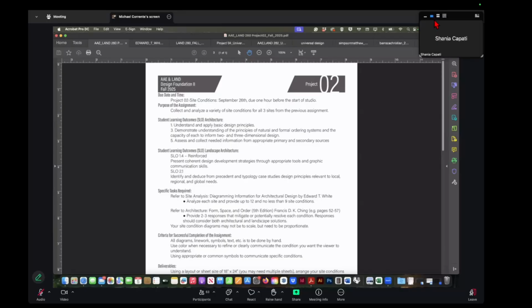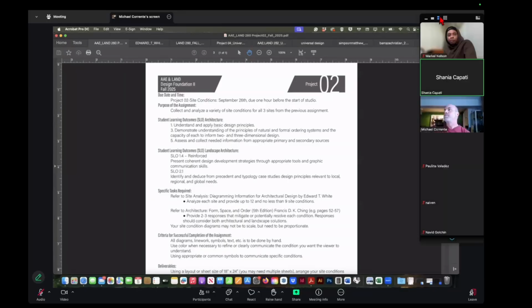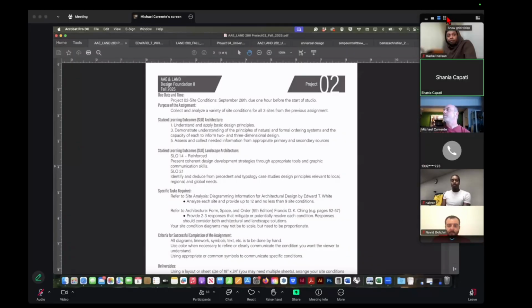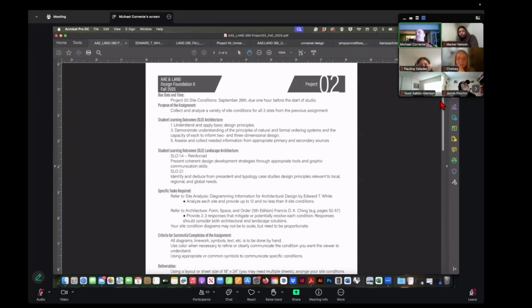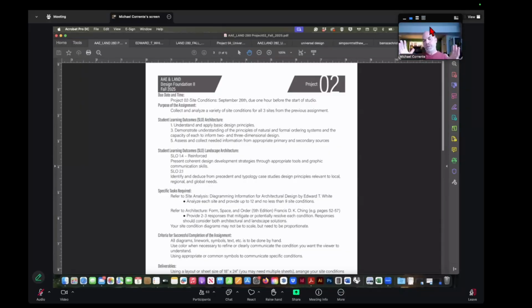What kind of sheet do we use? Do we use tracing sheet or cardboard sheets for the 18 by 24? Well, think about this: these are drawings, so you wouldn't need cardboard. This is about thinking of it as a sheet size. How you get there, and again, your instructors can help you, how you put that all together is up to you. Whether you draw it out and scan it and color it, you have to figure that process out. So you wouldn't be using cardboard for this, I wouldn't think.